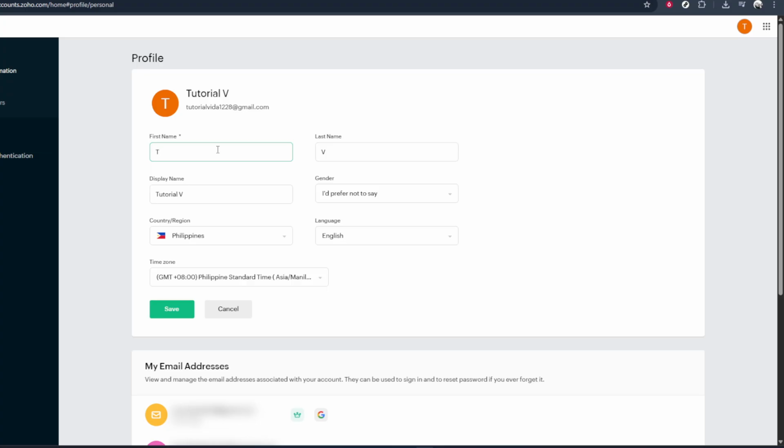Pay attention to spelling and capitalization, since this is how your name will show up to colleagues and in system notifications. When you're happy with the changes, save or update your profile as instructed on the screen. After saving, Zoho will apply your new profile name across the account. You can refresh your CRM tab and check the top right corner to confirm that your updated name is now visible.